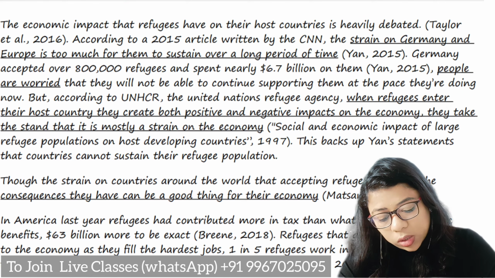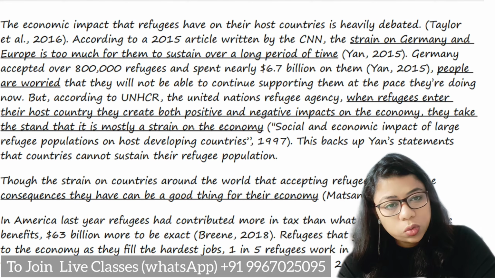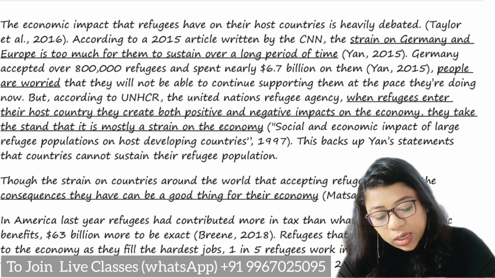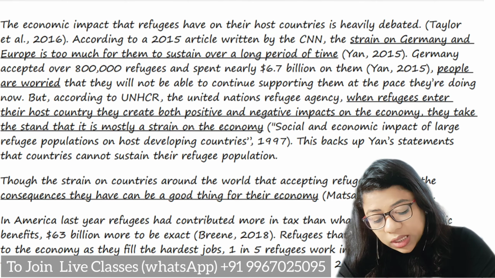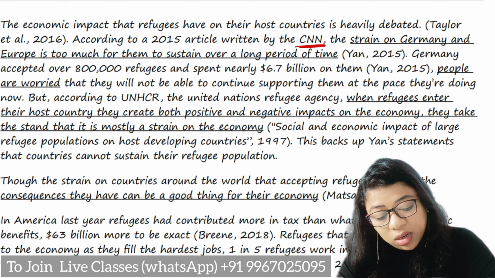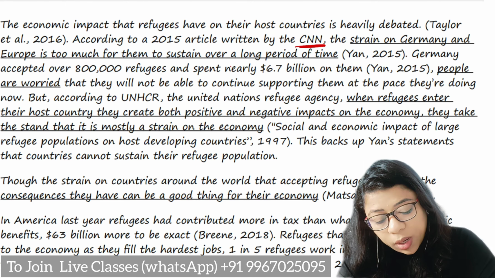According to a 2015 article written by CNN, authentic sources, very important, the strain on Germany and Europe is too much for them to sustain over a long period of time. Germany accepted over 800,000 refugees and spent nearly $6.5 billion on them. People are worried that they will not be able to continue supporting them at the pace they are doing now.